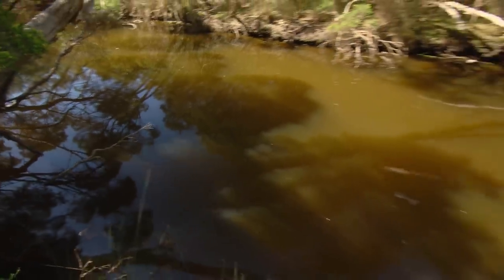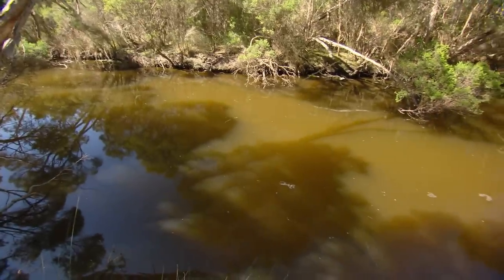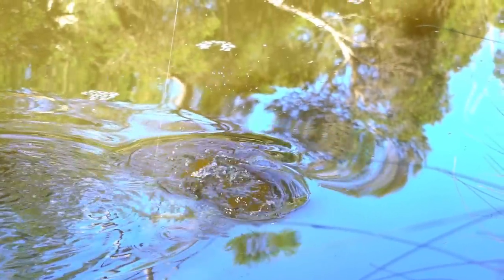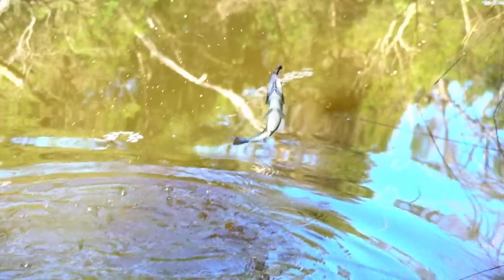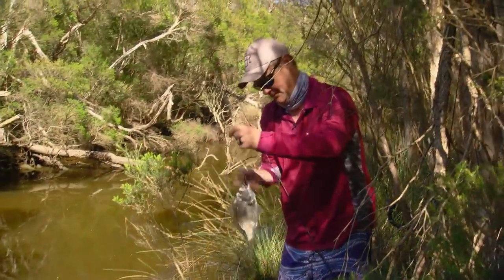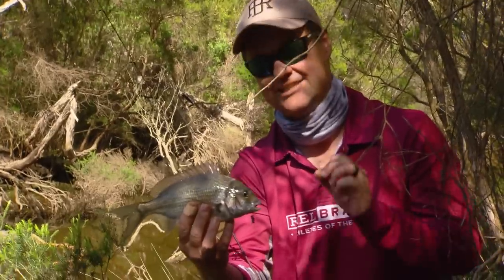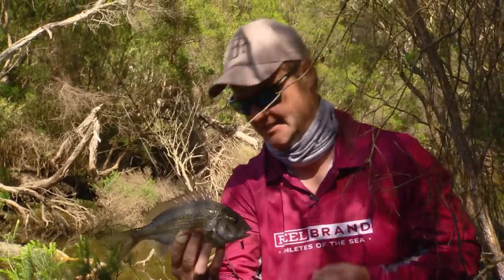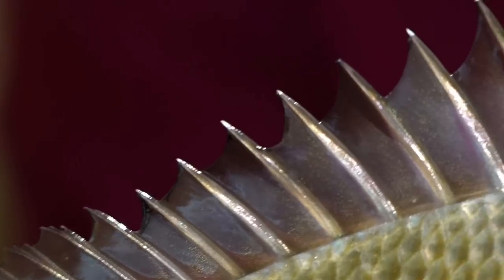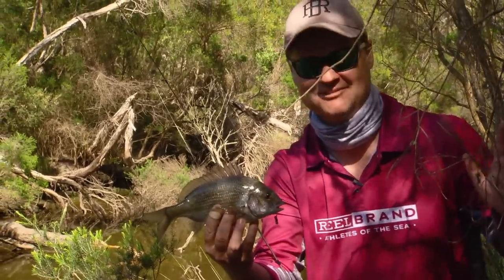Yep, there he goes — got him. How good's that? And the braid is so handy because you can physically see what the fish is doing, and they fight so hard. I just love that flash, and this system is just alive with brim. And that is a beautiful black brim. They're so special, and these guys are much like snapper in that they're serial spawners — they don't just lay once. They'll lay over a period of time, and that way it gives the larvae the best chance of ultimate survival. Such pretty fish, but full of spikes — these ones on the dorsal fin, particularly that anal spike. Absolutely nasty, so be careful with the old brim. This is so much fun.